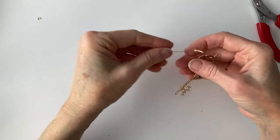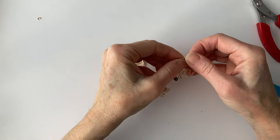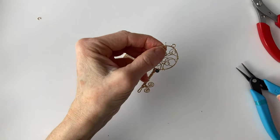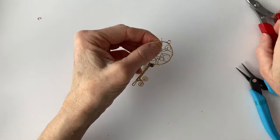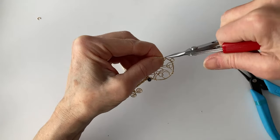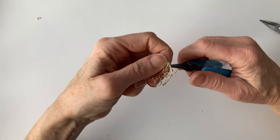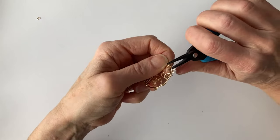And then, coil for the hinge. Yeah, it's sort of like a coil, but it would have to be loose. You'd have to do it and then add it after, so it would be loose. That's definitely a good idea. So we're going to take this and attach this here.